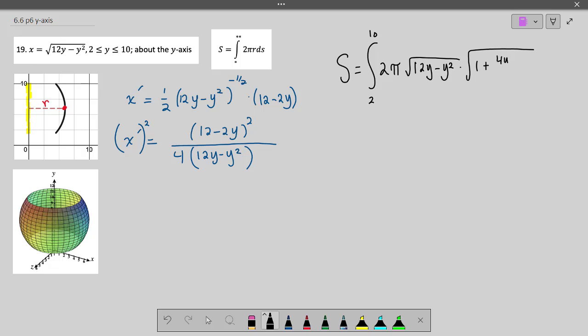So that's going to be a 4y squared, writing it in descending order. Let's see, 12 times 2 is minus 24, and then we double it, so we get minus 48 times y. Then we square the 12, and we get 144. All right, and then the division. So that's that. So x prime squared, so we've got the denominator now, so that's 4 times 12y minus y squared, all multiplied by dy.